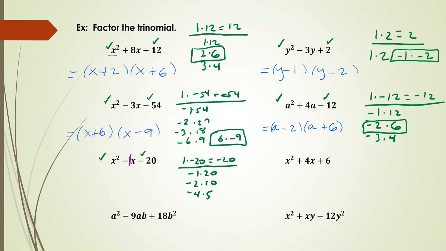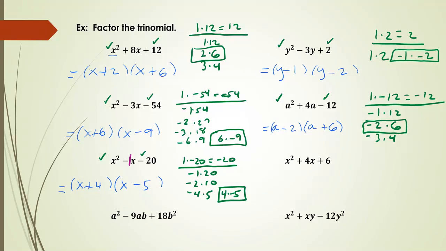What I notice is I have -4 plus 5, which is 1. I need -1. So let me see if I switch the signs. And that does it. 4 plus -5 is -1. This tells me I'm able to factor with my factor pair shortcut because I found the pair and my trinomial starts with a 1. So x squared is going to take x and x here, and then we're going to say +4 and then -5.